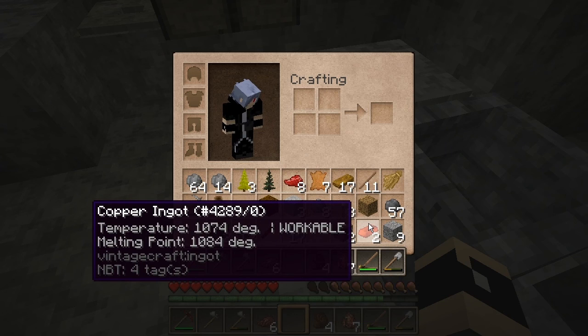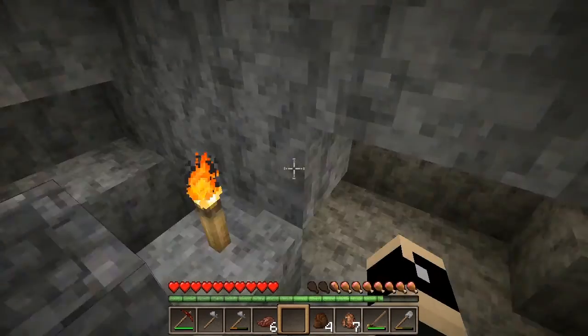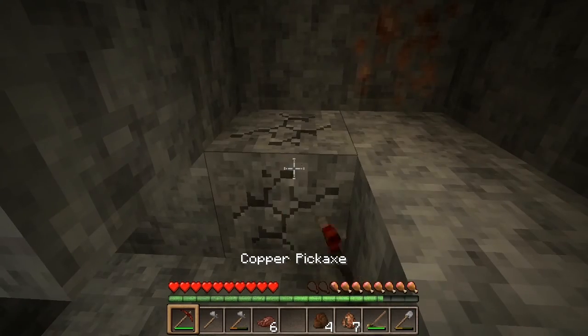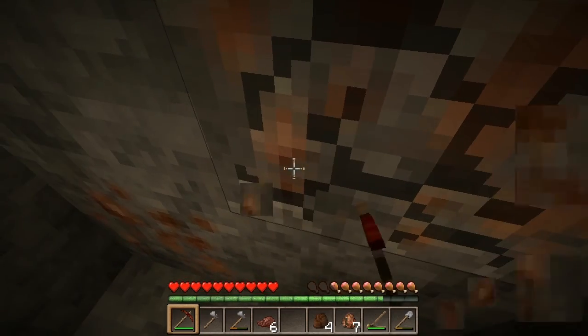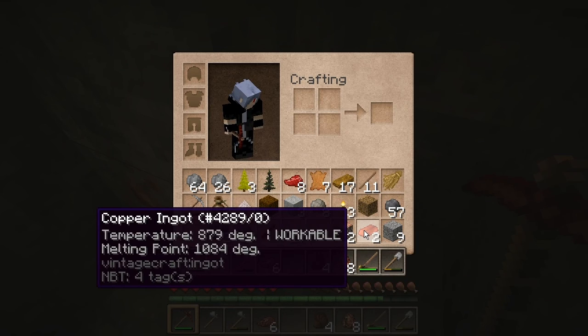And you see here it's already workable. The math behind this is that every ingot will become workable at 60% of its melting point. That's actually a real life value too. But generally I suggest you let it go to higher temperatures, because otherwise it very quickly becomes unworkable. But as you see, it's still workable because it's still above the 60%. It just cools down slowly.